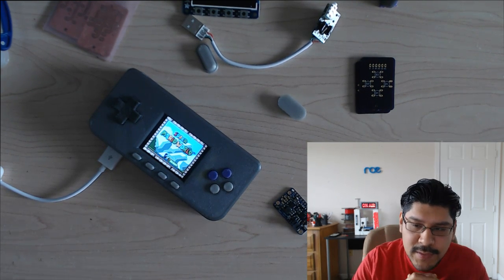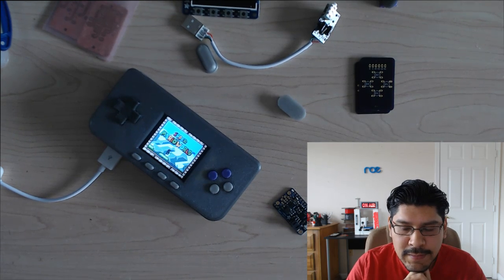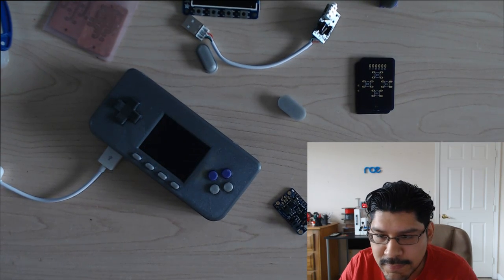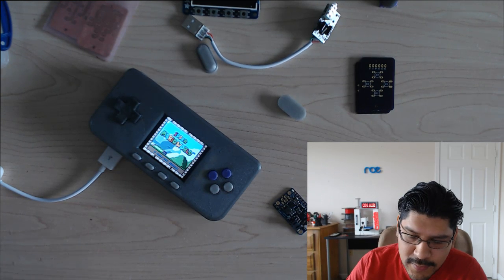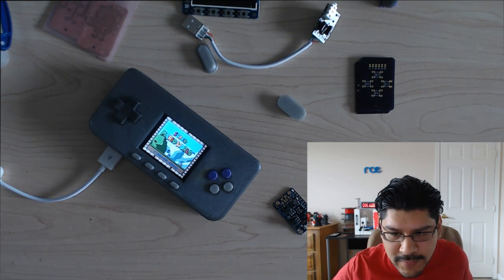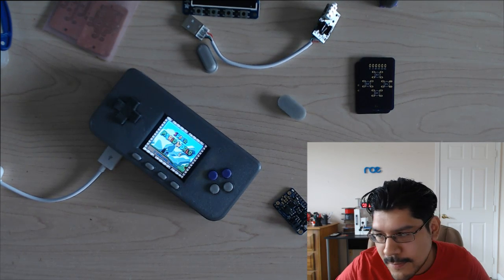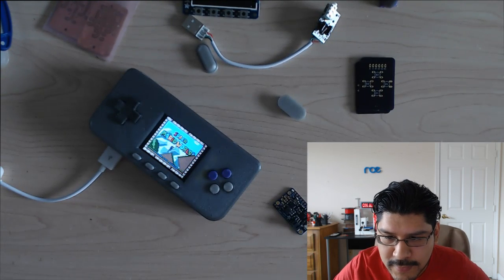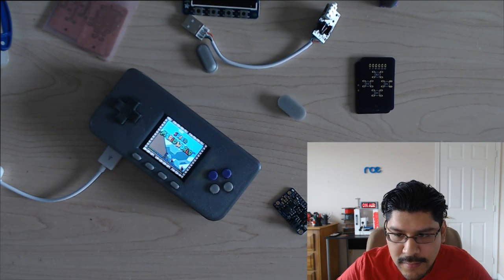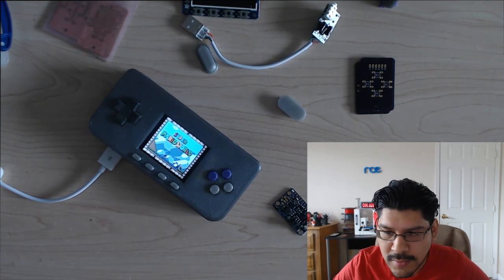I posted this question up on the forums. I think somebody has already solved this problem. There's a couple of different ways to go about it. But definitely post up your question on the forums. We have a dedicated support team. It's forums.adafruit.com. And yeah, there's definitely some different options out there to fix it. But off the top of my head, I'm not sure.